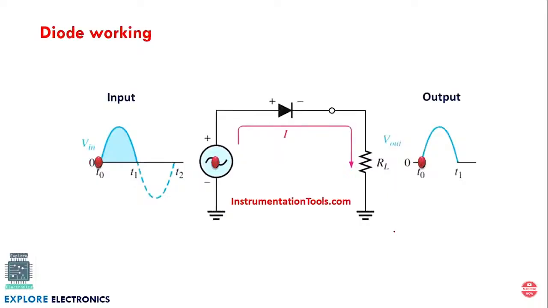And how is this diode going to work? When we connect an AC signal like this, see now the positive half cycle of the input is given to the diode and the diode will be forward biased and conducts. When it is the negative half cycle, the diode becomes reverse biased and it will not give any output. Zero will be the output when the negative half cycle of the input comes to the diode. And as the positive half cycle of the input comes, the diode will conduct. That's why we are getting the same kind of output here as in the input side.